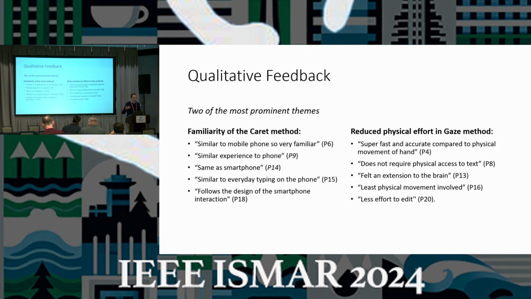One of the key standout themes that emerged was that the caret-based method is very familiar, so it's something that people are very accustomed to from use of the smartphone. So when they're also trying to do this quite unfamiliar task of inputting text in virtual reality, it's nice to be able to leverage this familiar correction method. And why did people still like gaze-based methods, despite it maybe not being as performant? People commented that it didn't involve a lot of physical effort to complete, and they felt like it was a very natural interaction.